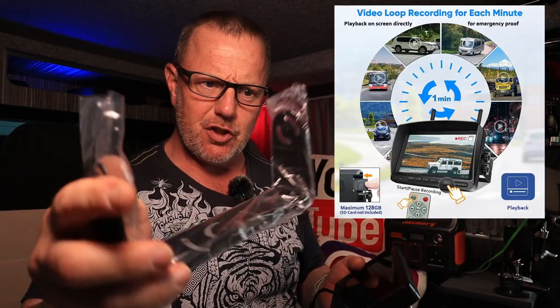Like I say, I want to advertise this and show this as a rear view reversing system, but there is more to this than meets the eye. So that's a really, really good stand. You can mount this anywhere and have it tilting. Absolutely fantastic. Nice and solid, that is, solid metal. I'm about to drop everything.